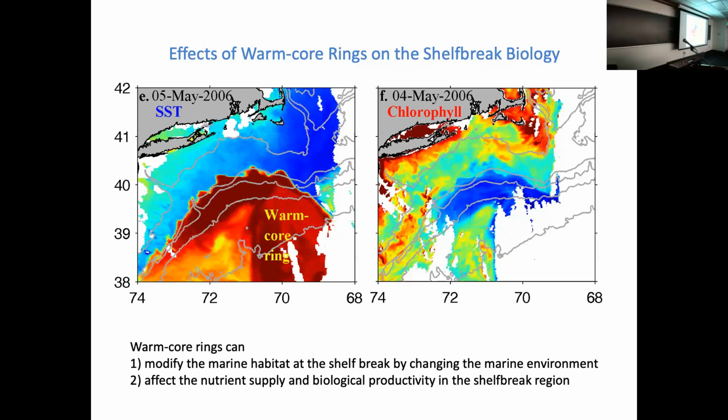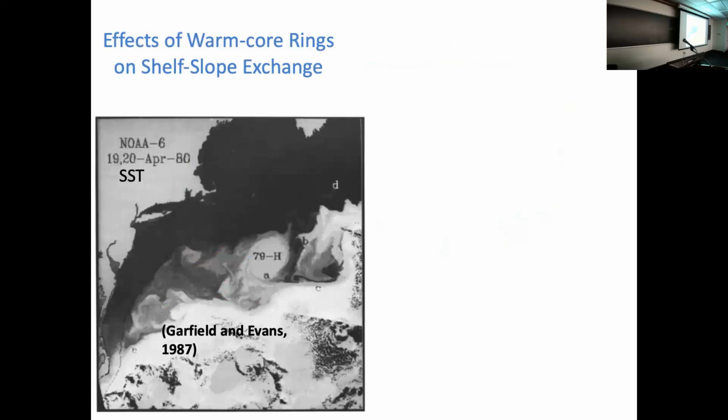So that changes the marine habitat for species. If you care about fish, then some fish will like it, some fish will not like it, right? And then this is chlorophyll at almost the same time. Normally you can see a lot of chlorophyll in that region, as I showed earlier. When this impingement occurs, the blue means almost no chlorophyll there. So that basically suppresses or reduces the concentration of chlorophyll. That's not surprising because we know the surface upstream water is very nutrient depleted, with relatively smaller productivity. So this is the impact of this process occurring at the shelf break.